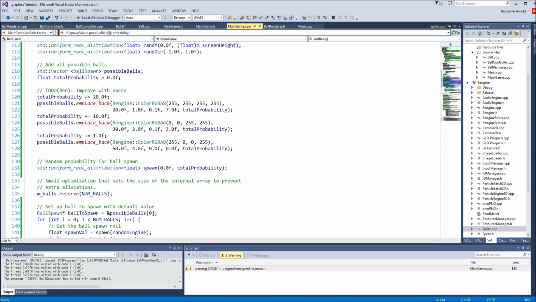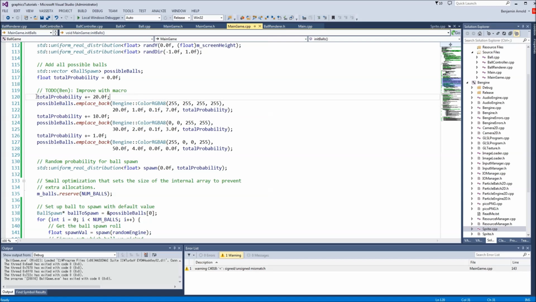Now each time we add a ball, we set its probability to the total probability so far. So the probability of the first ball is going to be 20, then the next one is going to be 30, the next one is going to be 31, since we're adding 20, and then 10, and then 1. So what that means is we're going to generate a number between 0 and 31.